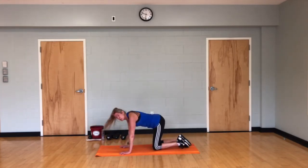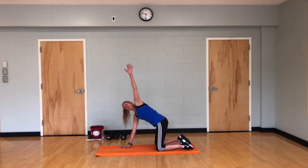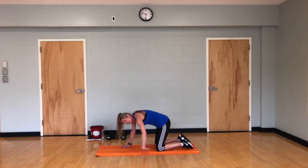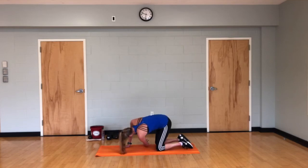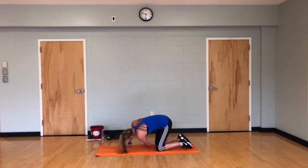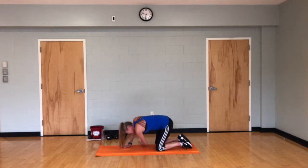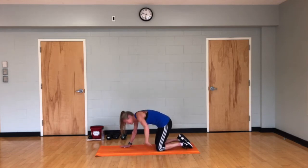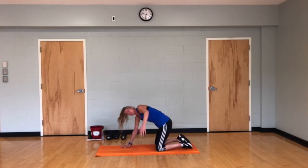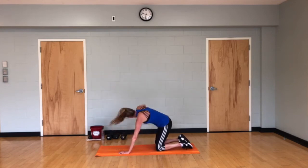And here's a little bit more of that mobility work we were talking about, our rotation. Reach up. Imagine that your left hand is a needle and you're threading it under your right shoulder. And then you're going to reach it back up. You're going to find on each side, work within your own range. You might start here, and over time, you're going to be able to take it a little bit higher. One more. Switch sides, slide it through, reach it up.